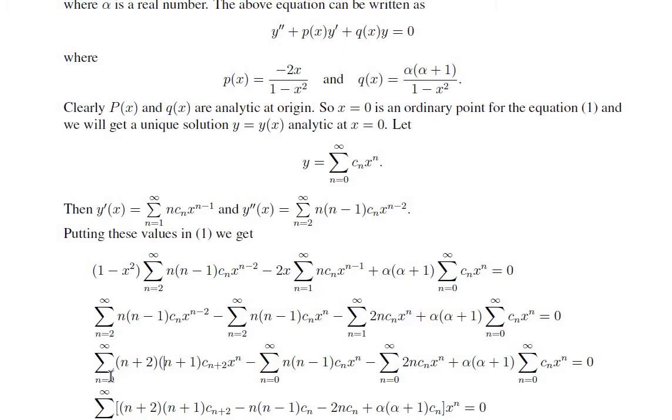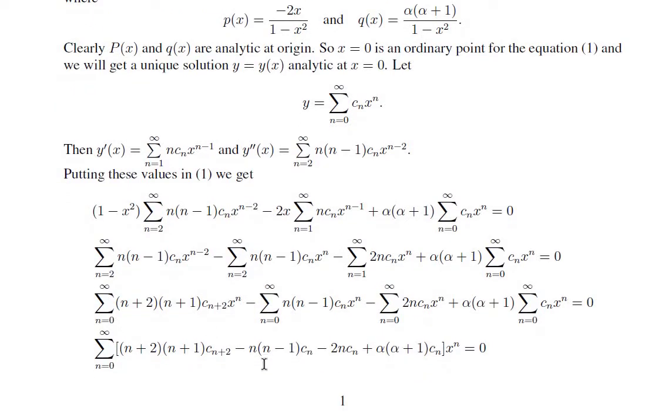Now for all the terms, the summation is n equal to 0 to infinity. Here also, see, here it was n equal to 2 to infinity, but if we put n equal to 0, the whole thing will become 0, and if we put 1, then also it will become 0. So that's why we have written it as n equal to 0 to infinity. And x to the n is here, so we don't have to do anything. So if we take common all the things, the summation is over 0 to infinity.